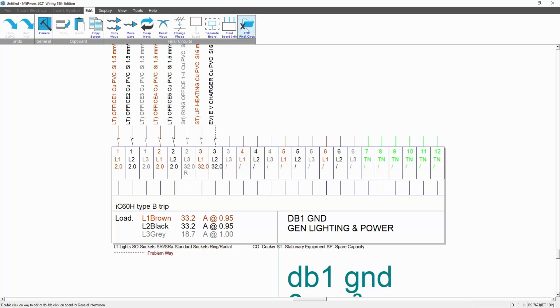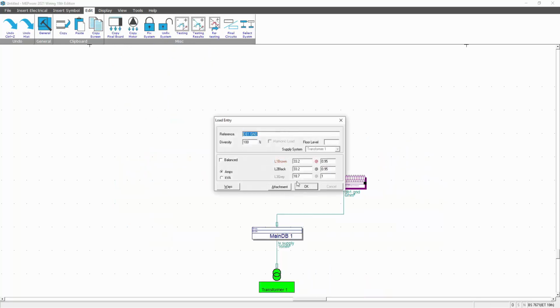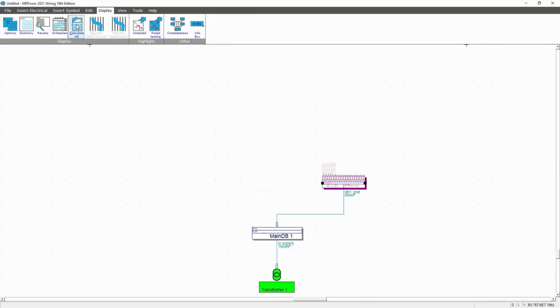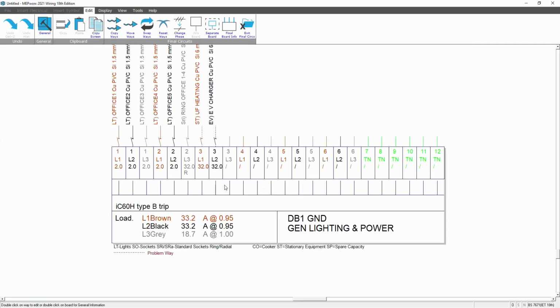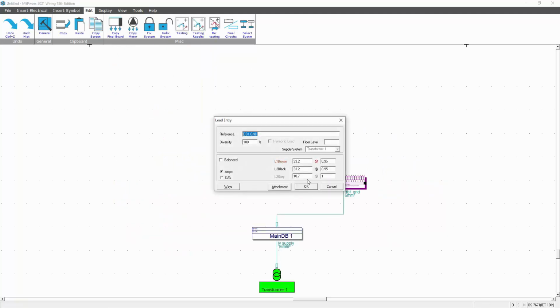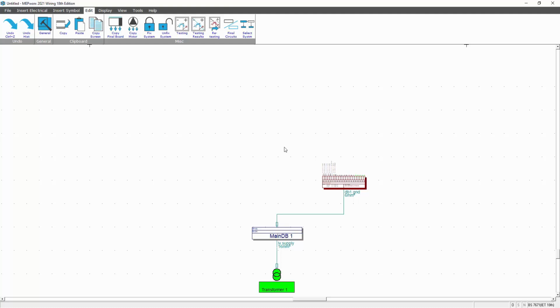So what we'll do, we'll exit final circuits and take us back to overview mode. There's the load on the board. Display calculate. It's not a bad idea to calculate your system as you build it up, actually. If you notice, that board is still red. Of course, as we set the system up later on, things might well change. Exit final circuits. So there we are. So that concludes video 3 about creating final boards.